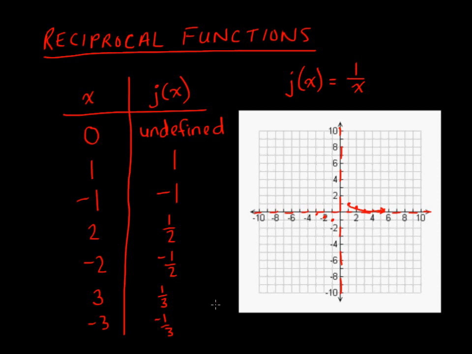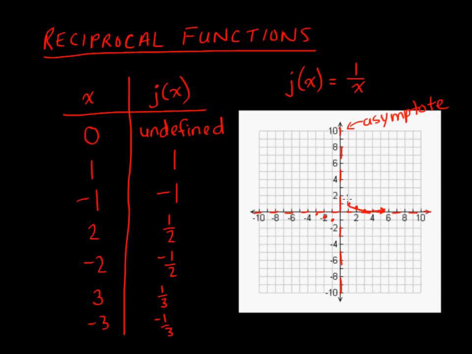Again, no matter what I put in for x, I'm never going to be able to get a y value of 0. Okay? These two lines are actually called asymptotes. And an asymptote is defined as being a line that the function approaches or gets closer to, but never actually touches or crosses. And that is what is true in this case. So this part of the function here is going to keep approaching and getting closer and closer to that x-axis, but it's never actually going to touch or cross.